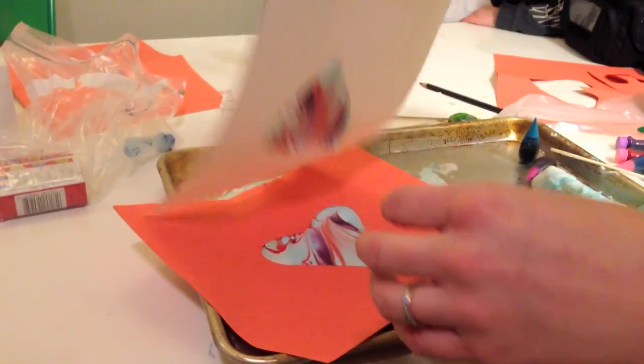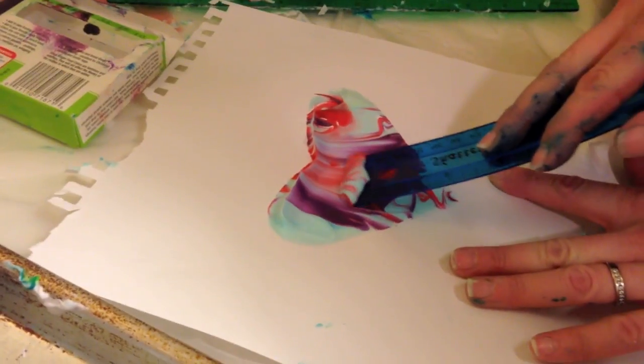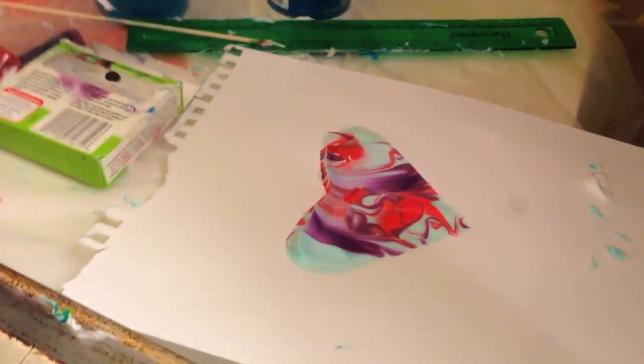Then you lift it up. And this is where you have to be really careful. So take the shaving cream off. You want to move in towards it like that, instead of scraping it that way, or it'll bring the color over.